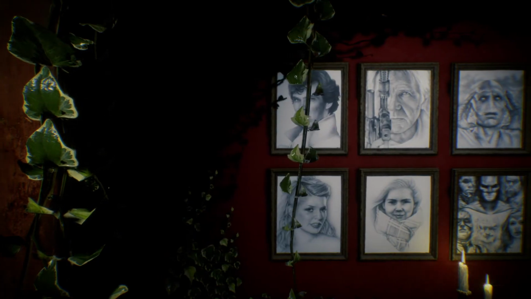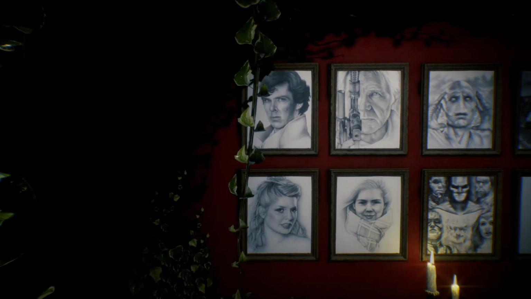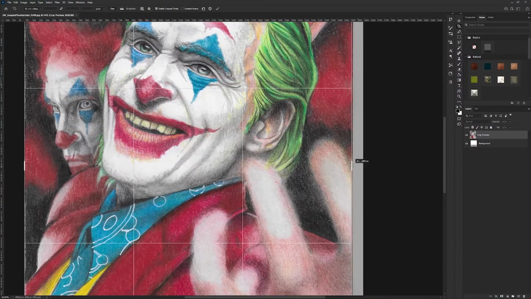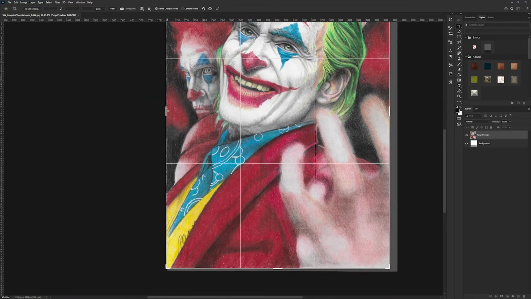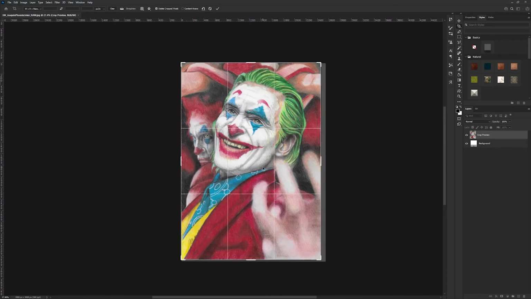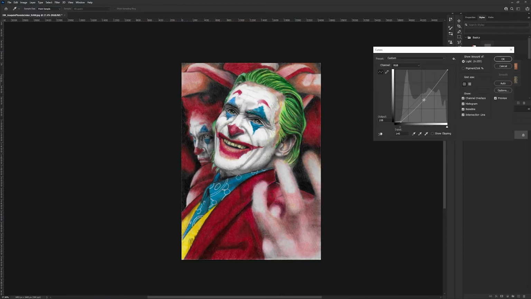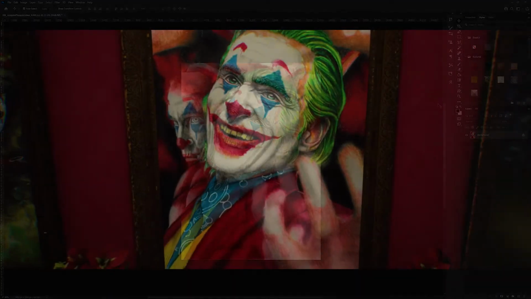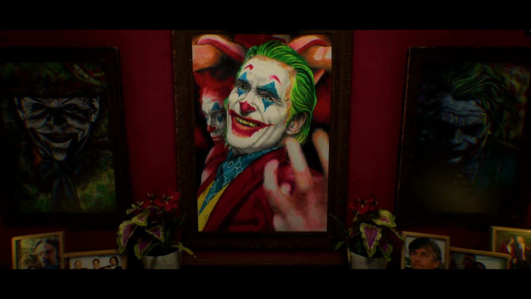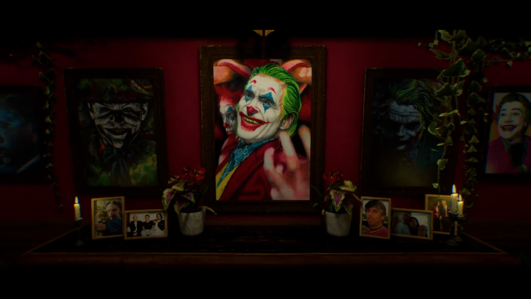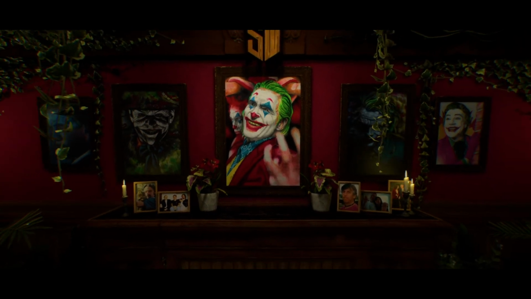So the way it works is that I do the sketch, and then it gets scanned in afterwards. At that point it's touched up and restored and adapted into a digital picture, and from there it gets entered into the 3D gallery. So all the work I've done is in the scene, my entire portfolio.